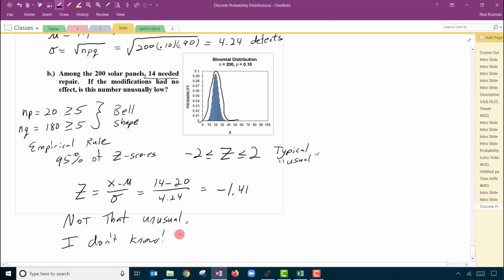So I'm not going to send out the bonus checks to everyone involved in modifying the solar panels because I don't quite have enough information to make a decision of whether or not it helped. Because had I not modified at all, I could have studied 200 of these and seen a result of like 14, and it wouldn't have been surprising at all. So this is an introduction to decision making and some of the stuff that we're going to be doing going forward. We're basically combining probability together with some data in order to make a decision.